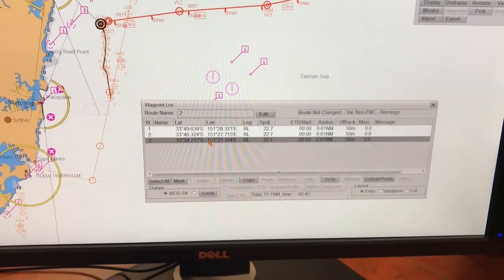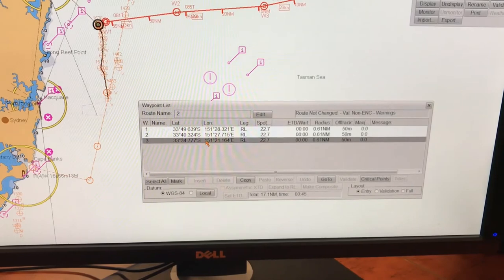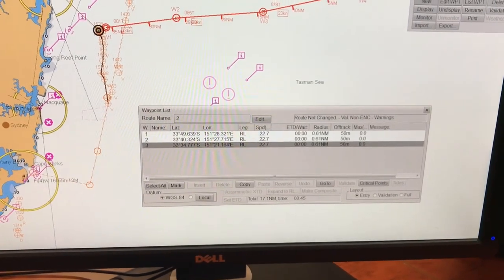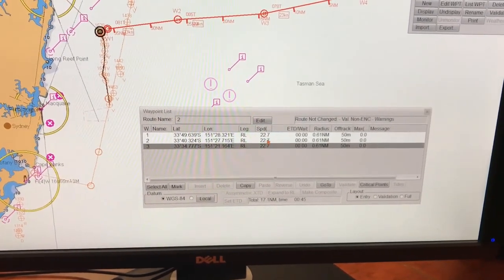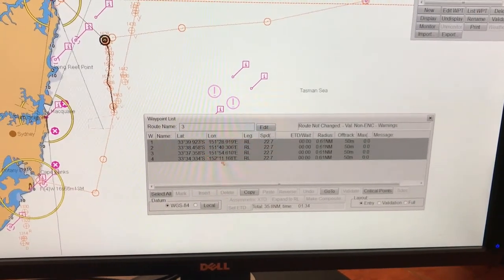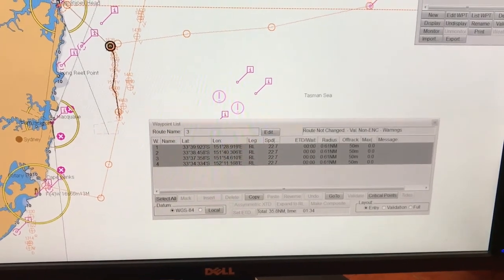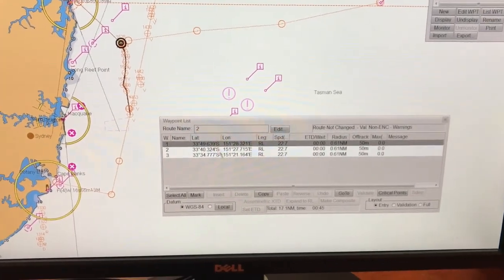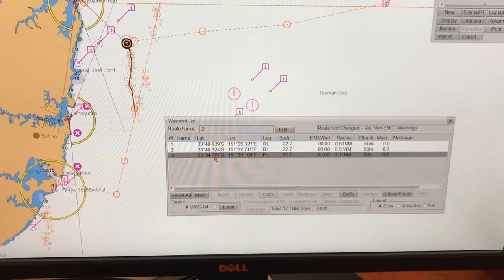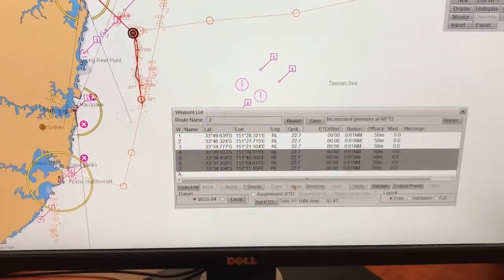So remember, I was going towards waypoint 3. I had not crossed waypoint 3. So only when you cross a waypoint, you put the new waypoints after that waypoint so that you can incorporate the new waypoints in the old route. So here I will select the waypoints from my new route. I have copied it and now I will paste it after waypoint 3 instead of pasting it after waypoint 2. So when I paste it after waypoint 3, I click paste.